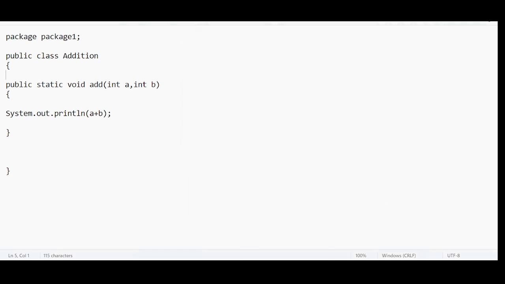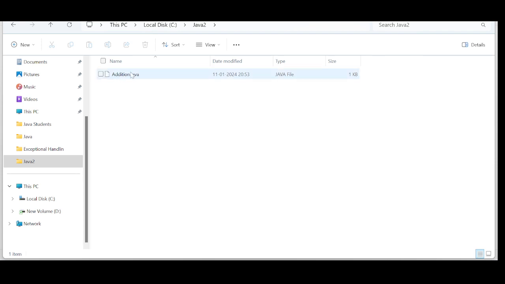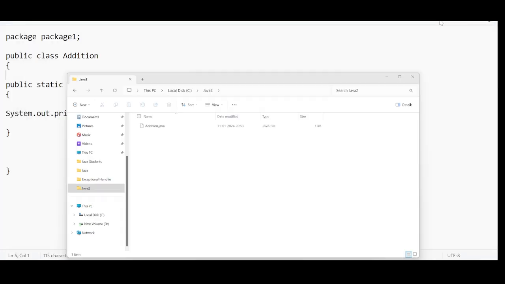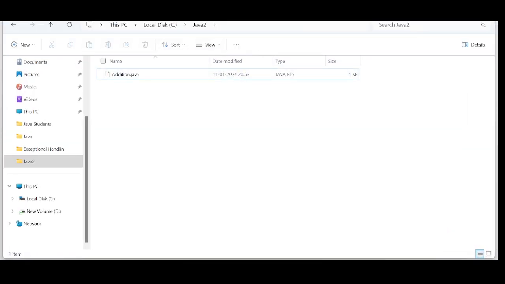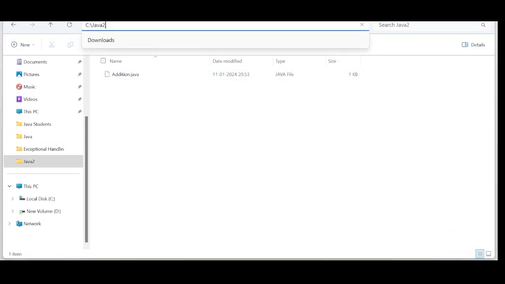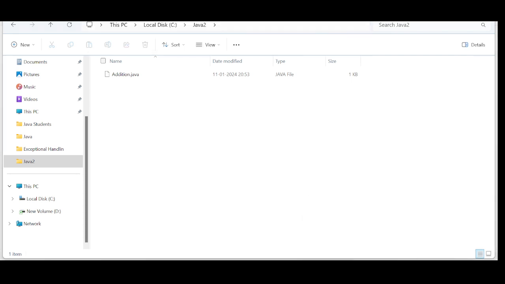So source file, we call this as a source file. Let us see if the source file is created. Source file is created, addition.java. Now we need to perform the compilation. Again I'm showing, see, this folder is exactly in this directory, C colon Java 2, right?